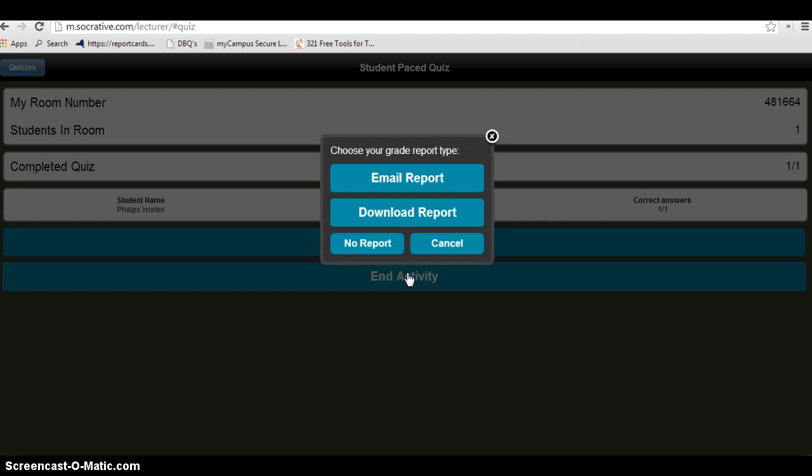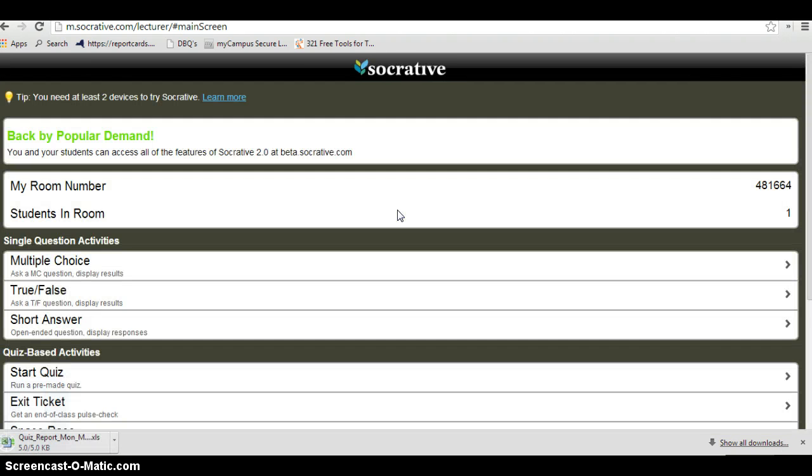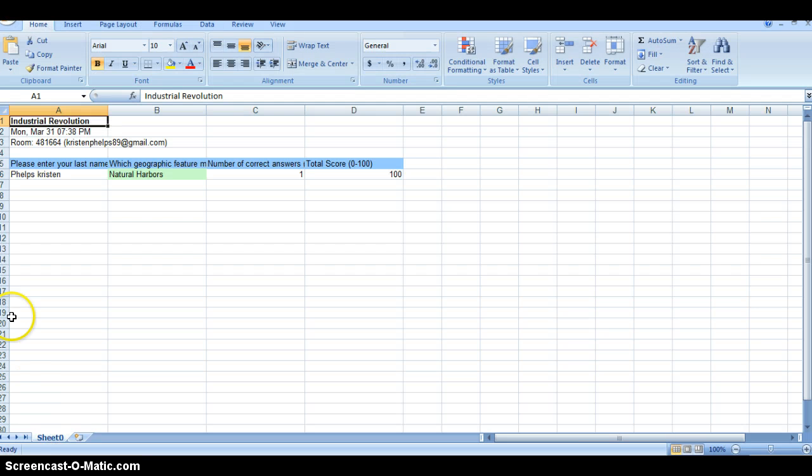And at any time the teacher can end the activity. When the teacher does end the activity, you can ask to have a report downloaded. When this happens, you can come right down here and an Excel document will come up. You can see your student names, the question up here, answers here, and what the scores were. So this is really great as a teacher to get immediate feedback on what questions students are getting right, what questions students may be getting wrong.